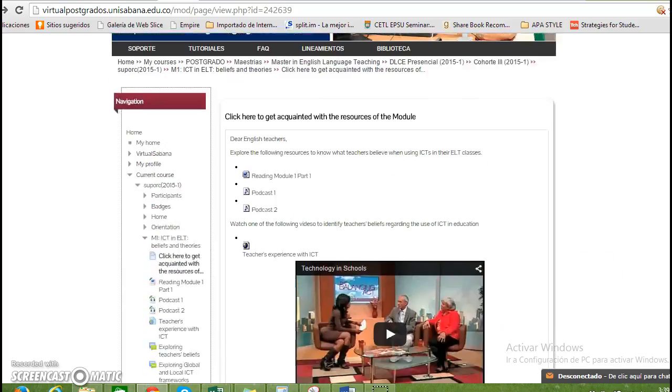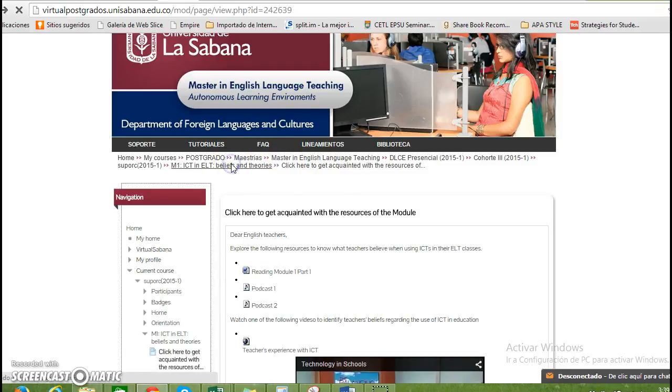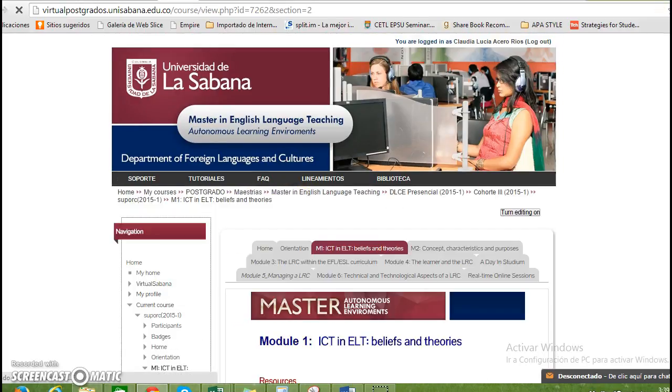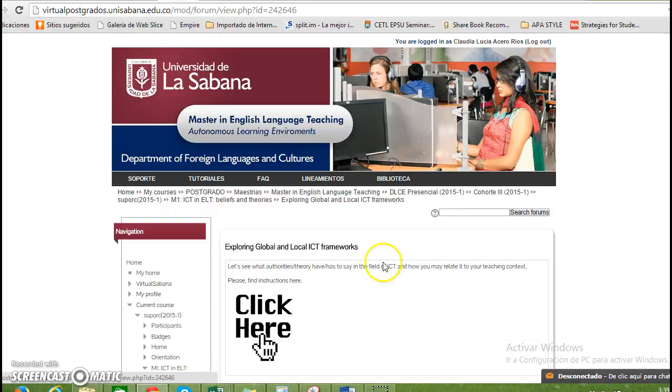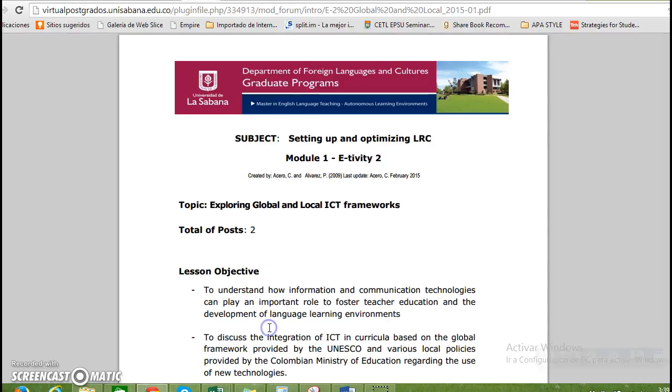Okay, once you go to our forum, you will find the instructions on what you have to do in this exploring global and local ICT frameworks. Instructions are here.